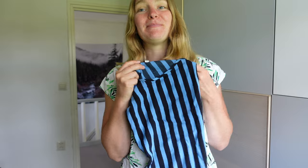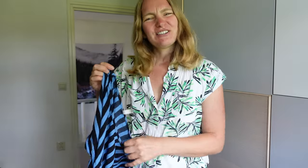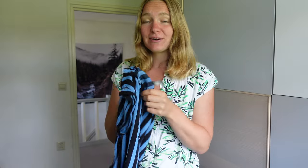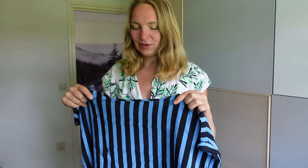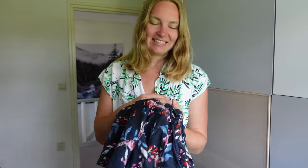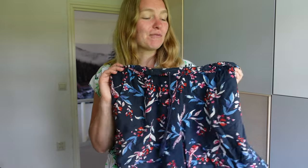This one is for my maybe pile — I'm not going to get rid of it immediately. It is a striped blouse and I just don't really enjoy wearing it anymore, it's not really my style. There's also nothing wrong with it, I do wear it sometimes — I have worn it this summer already. I'm just a little meh about it, so I'm just going to put it in the drawers and see if I will miss it or reach for it. And this is also one I'm not going to immediately get rid of because I haven't found a replacement — it is a really old worn-out pair of shorts.